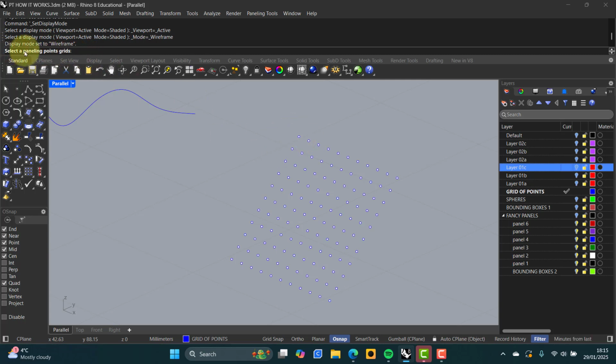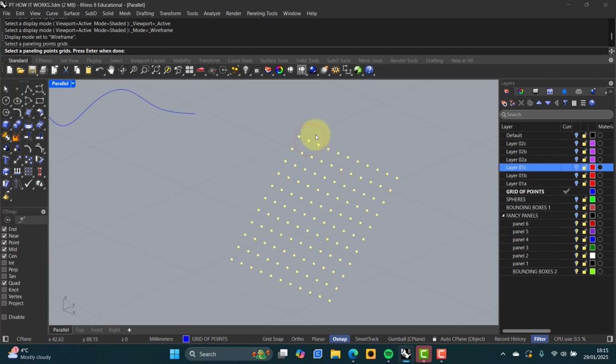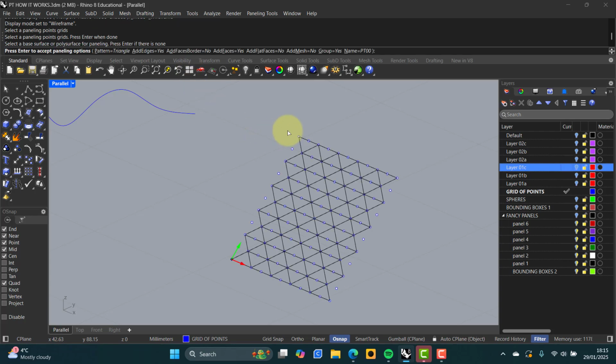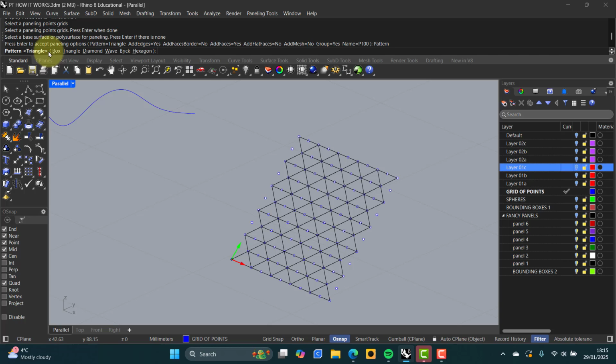So you have to keep your eye very closely on what's happening in the command panel here, because there's lots of settings. Okay, so you pick on the grid, press enter, or select the base surface. If the surface isn't visible, it's okay, you can just press enter if there isn't one. Okay, and here it's gridding this up, and the pattern it's going for there is triangle.